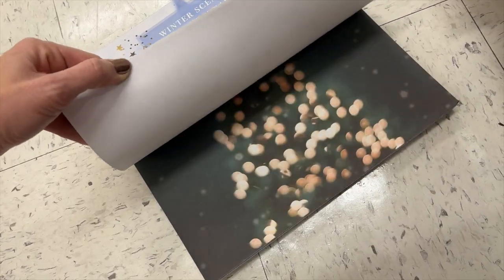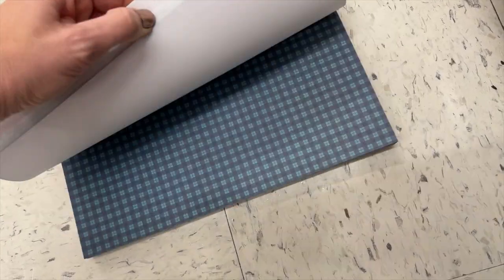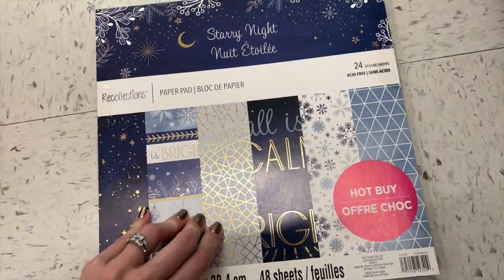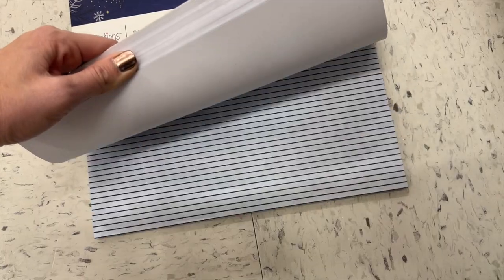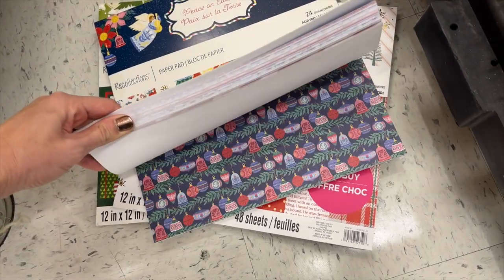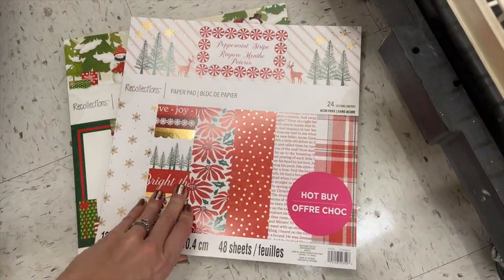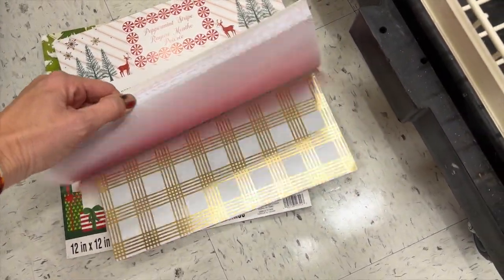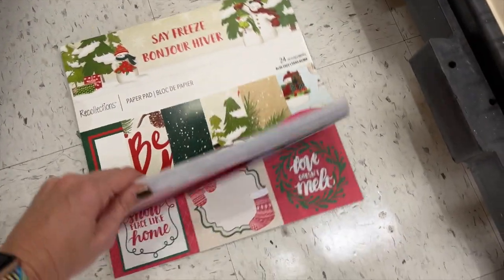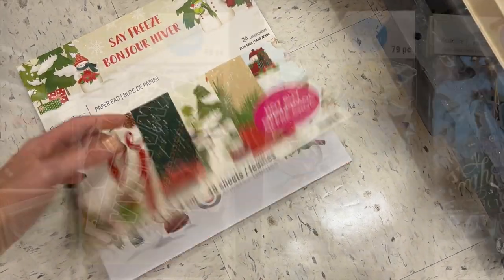There were many different paper pads, all 12 by 12s. They have a lot of different styles, but it tended toward the more traditional. There weren't any bright holiday colors — this was definitely your reds and greens. Then they had winter packs that were blue. They did have a lot of different paper pads — maybe the most out of any store as far as sheer number of different lines. But the washi, the stickers — it wasn't like a full collection.